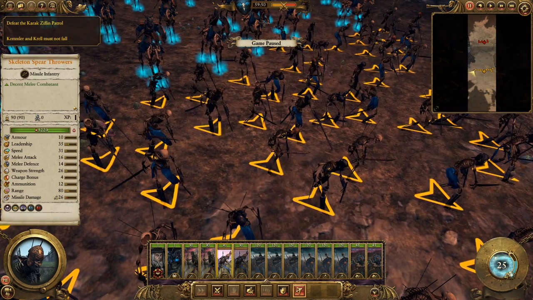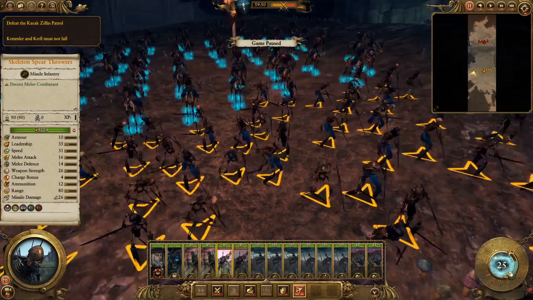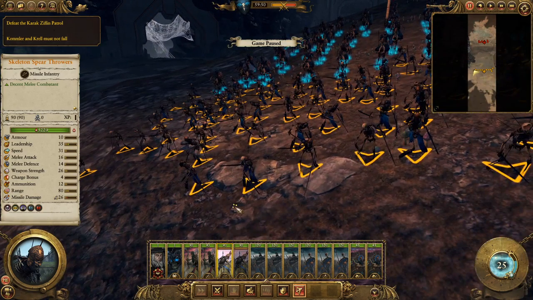I wonder how they did the animation for the spear throws. Oh, it looks like they're using the Vampire Coast zombie animations for the spear throwers. Because the skeletons use humanoid animations, and there's no human animation for throwing a spear. The closest you can get is to the Vampire Coast zombie units, which throw bombs.